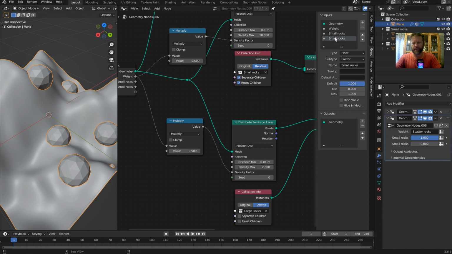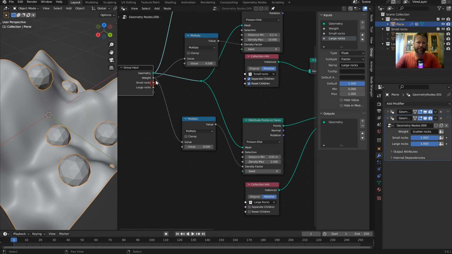And actually had to delete that one so I could get it right. For some reason it was showing infinite still. So if it does that, just delete it. No big deal. And then rename it. And with the default of 1, minimum 0, and a maximum of 1, you'll now have a slider to control this.